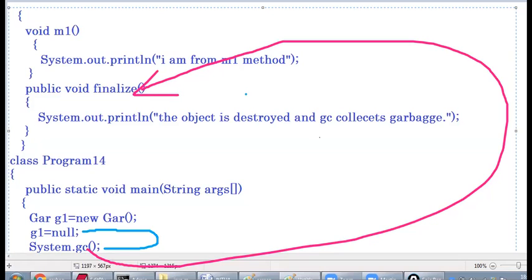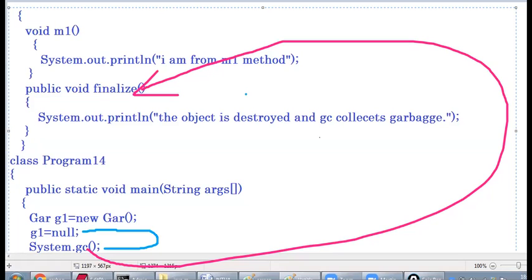In this System class, we have a static void gc method. It calls the finalize method. Now you have to understand how the program will be executed. Whenever you assign a null value to the object, it will call the gc method, and the gc method will call the finalize method. Now the finalize code will be executing.